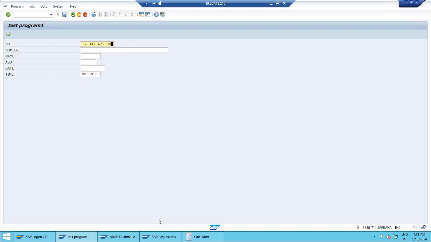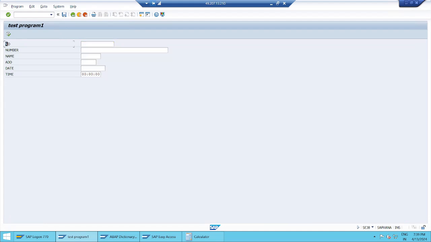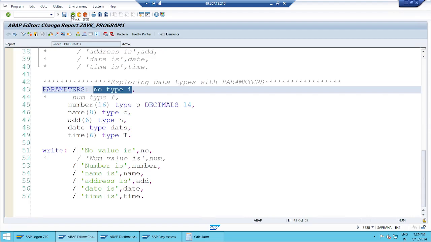But in the program, we don't give any comma symbols at all, right? Overall, that is what you explore on type I. You go and verify all the things. Type F next. See, length specification is not allowed here. We did not give any length. What happened? By default, automatically no left label came, an underline came, and the input field came automatically with this much length, because it is a fixed length data type.